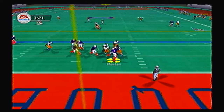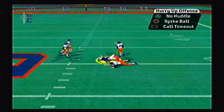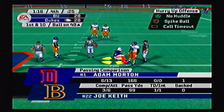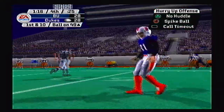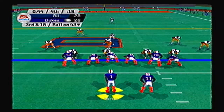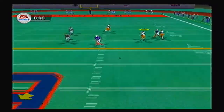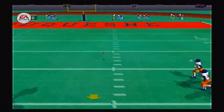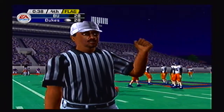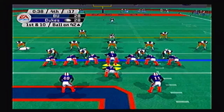Duquesne back on offense. Here is Morton launching it deep to midfield and caught in double coverage. I believe that name is Pino. Nice play there. Huge pickup. About a 37-yard dart. Morton's going to throw it again here, scanning the field, launching it in triple coverage, deflected away on third down, but there is a roughing the passer penalty. Another mistake on the Bison. Would have been 4th and 18.